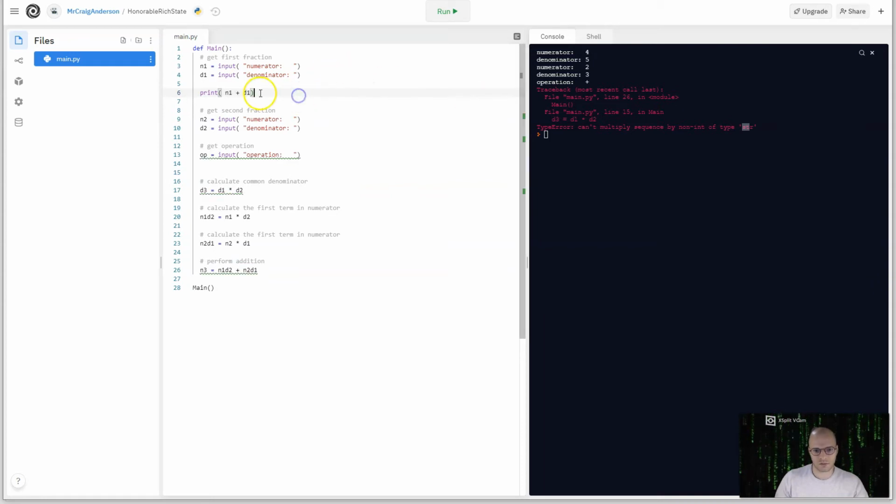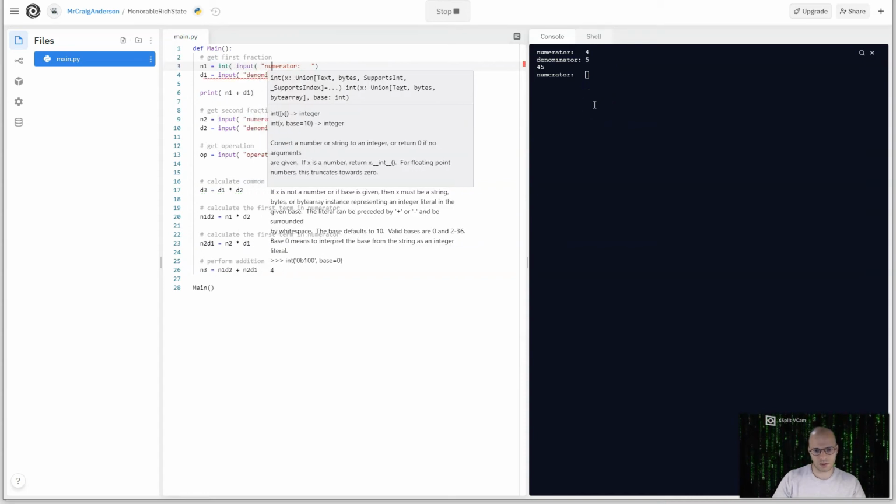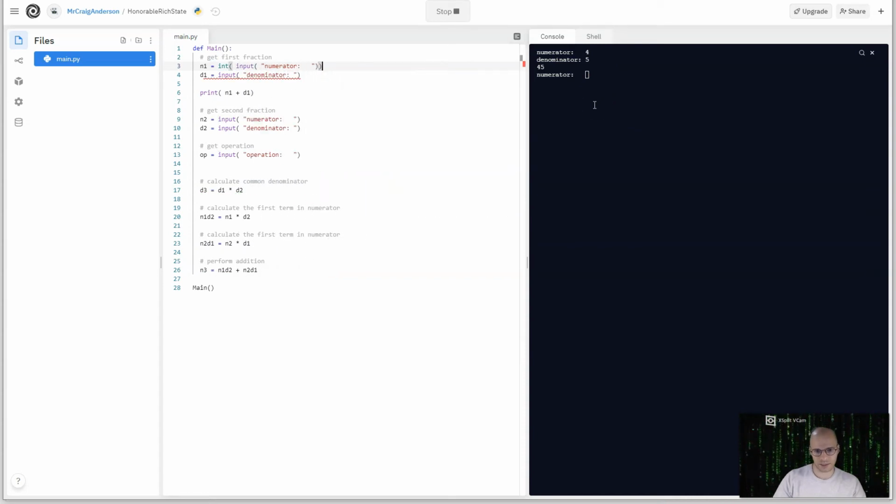And what you're going to find is rather than adding these together, it's simply going to combine them together. So N1, D1, it's 4 on 5. We'd expect it to be 9, but it's going to come out as 45. Rather, we want to make this as, say, 9. So what I'm going to do is I'm going to translate input to an integer, like so.